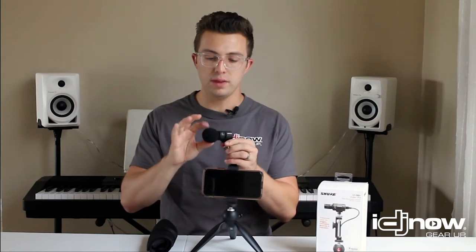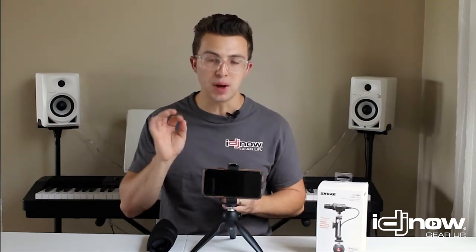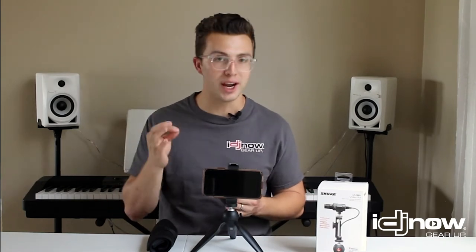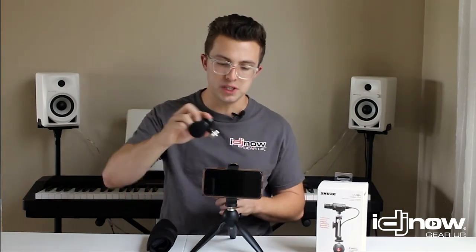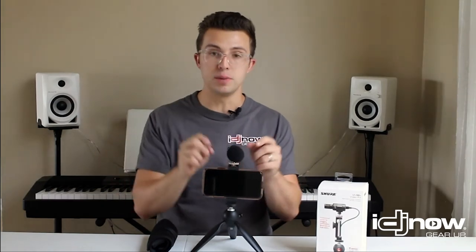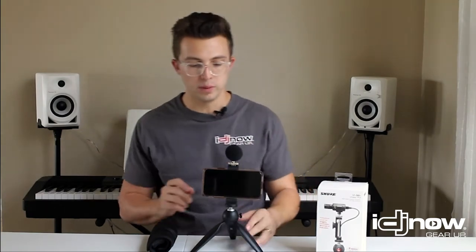The most important part of this kit, obviously though, is the microphone. All metal body with a foam pop filter right here to reduce those plosives in your voice. Super important for high quality audio. It's got its own custom mount with, this is called a hot shoe flash mount, which is what you'll find on most DSLRs, but it's also made to fit specifically right on top of this mount in the camera holder like this. Boom, piece of cake. So you can see, self-contained, I had everything put together in a matter of seconds.